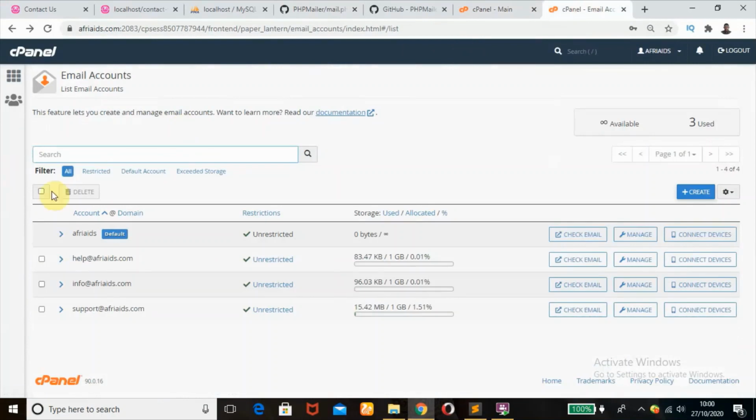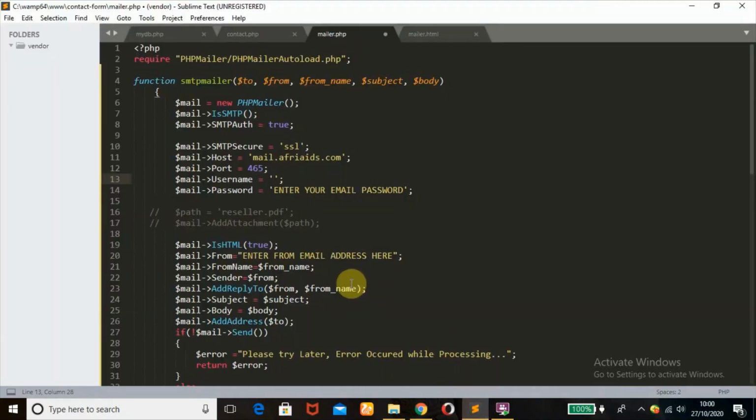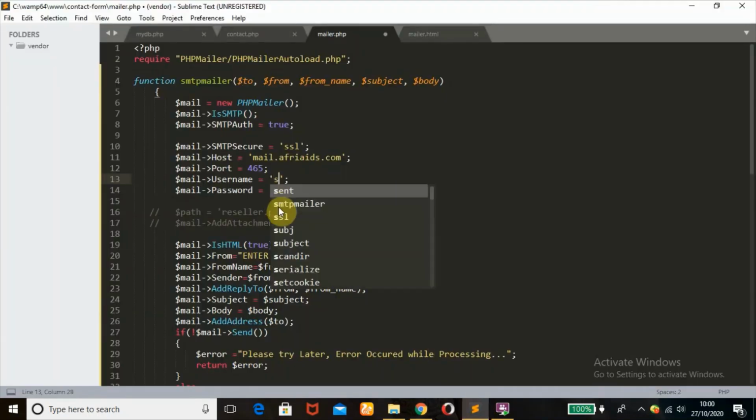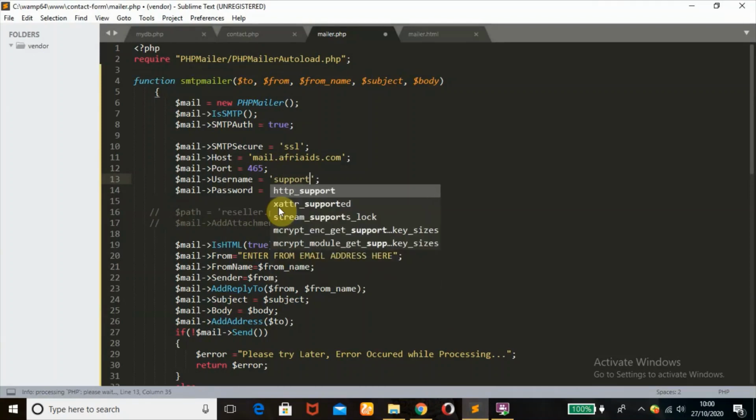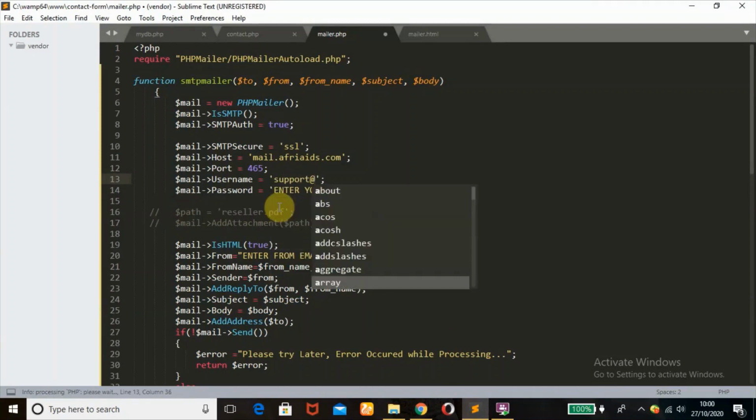This should bring you here. If you don't have any email, you need to click on create email and follow the other instructions and create your email and password. The email I will be using here is support@affiliates.com. So that's what I'm going to be adding here, support at.